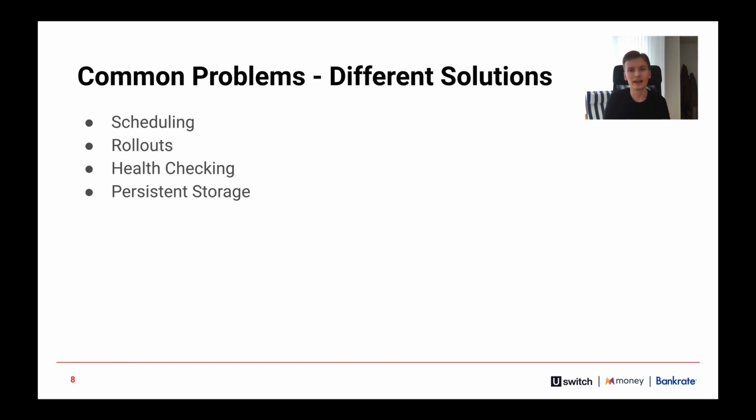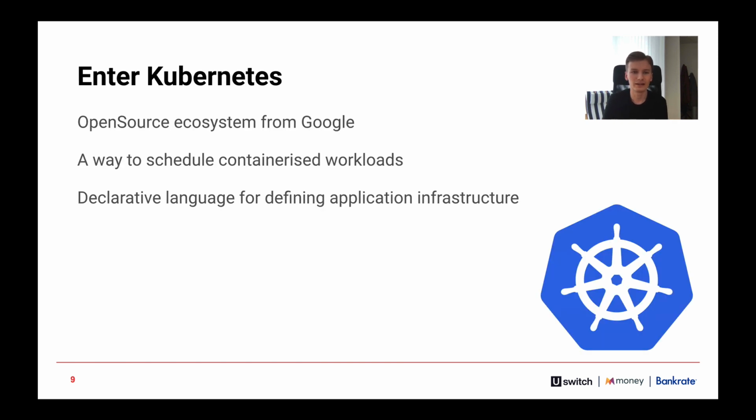So a lot of companies came up with their own solutions to this, often quite bespoke in-house solutions, which while they worked were perhaps quite complicated, hard to maintain, and required a lot of in-depth knowledge at the company itself. So in the midst of all this container revolution, we had Kubernetes.